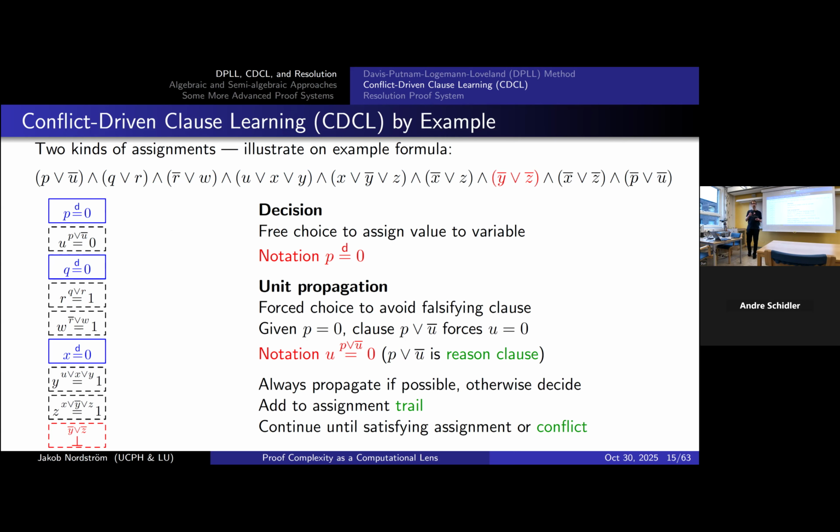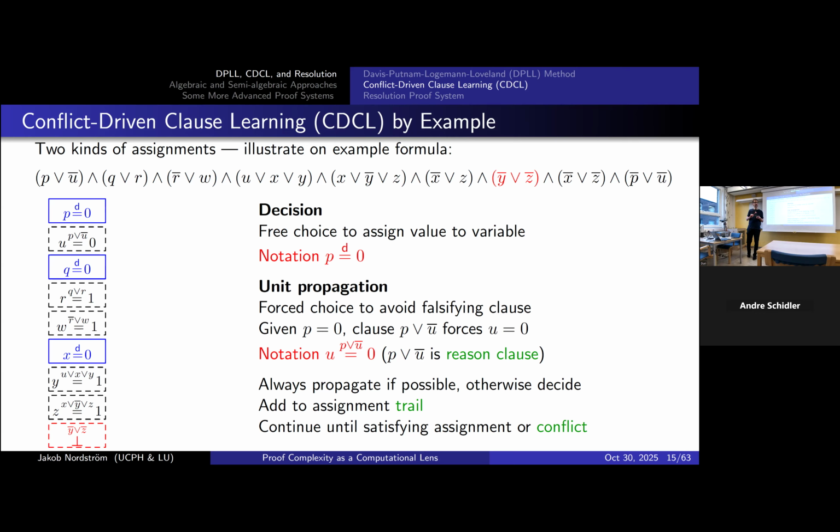Is there a reason why you always decided to put false first? I just did it because the very famous MiniSat solver decides on setting variables to false. But no, in fact, one of the most important heuristics in a modern SAT solver, if you're in the middle of the search, you have to do two things. You have to pick a good variable to branch on, and then you want to pick whether you're setting it to true or false. And there are advanced heuristics for this that I won't talk about.